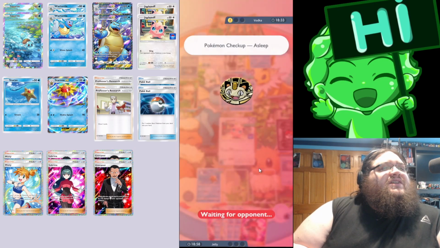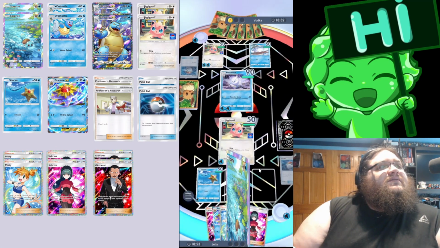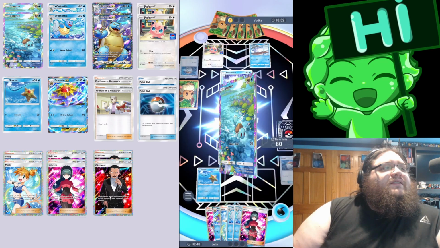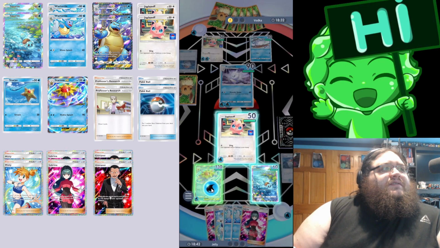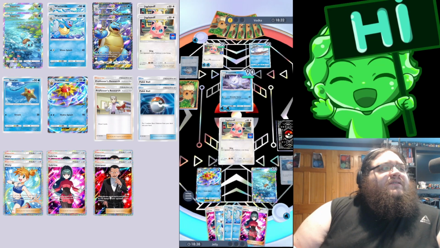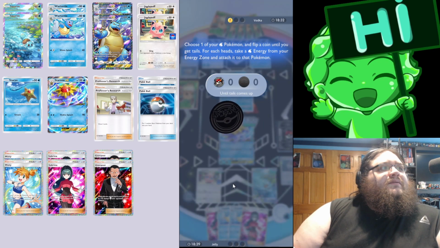Is this one of those cheese sleep decks where it's just Jiggly, Frosmoth, and maybe Hypno's hiding in there somewhere? Here we got this. Slap one of these on there, and we've stalled long enough with Sing. We bring this forward and start beating. Let's take a look with a Misty real quick. Oh.